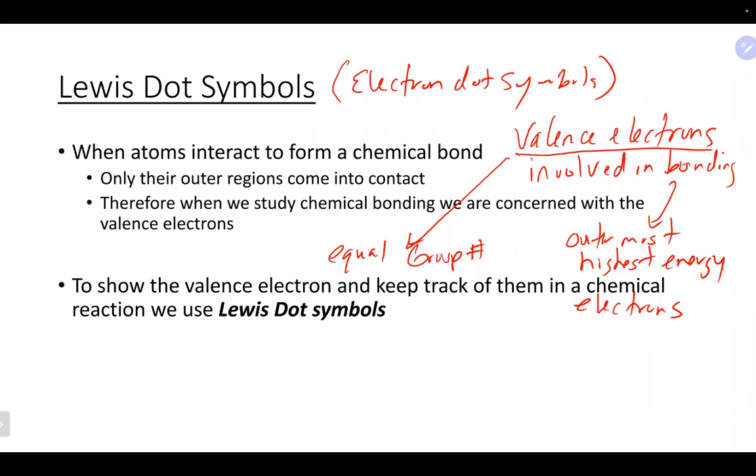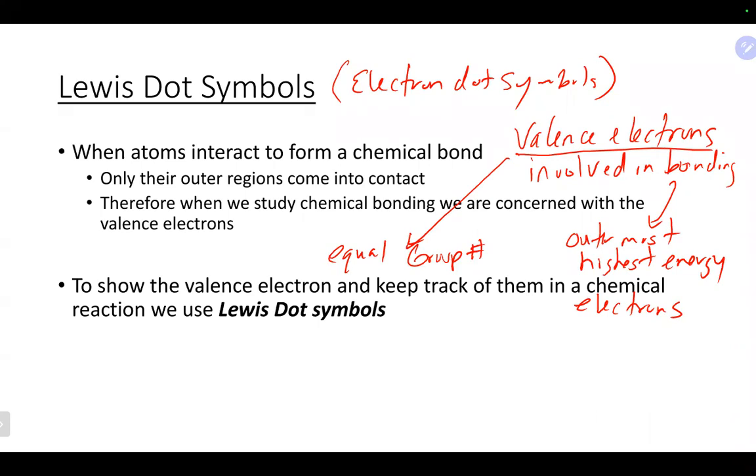The other type of electrons, you remember when we were talking about electron configuration, were referred to as core electrons. Those are the ones that are closer to the nucleus. They're actually held a lot tighter because of that. So they're harder to remove or share because they're held really tightly to the nucleus. So it's really just those outer ones that are further away from the nucleus, not held as tightly, that are able to participate in bonding.